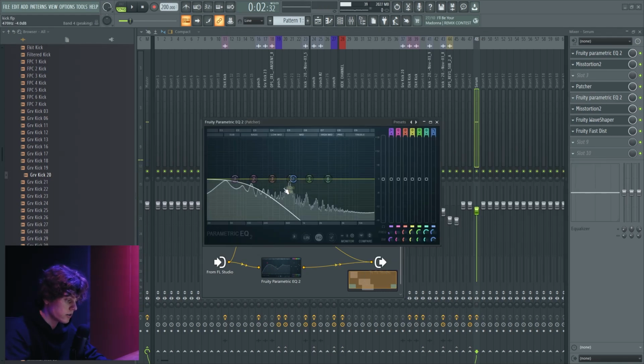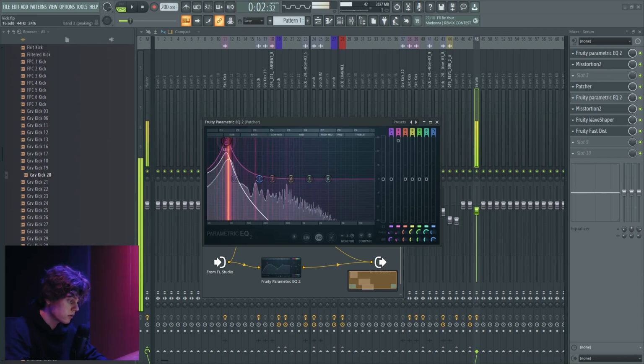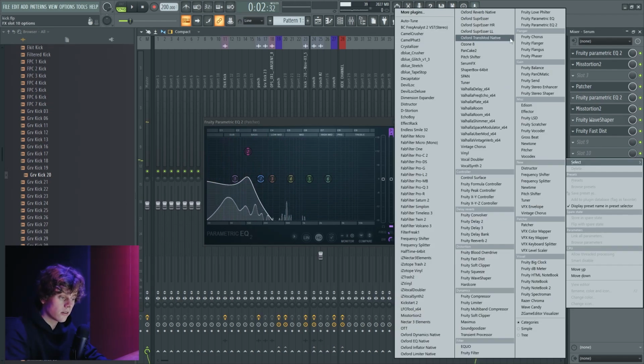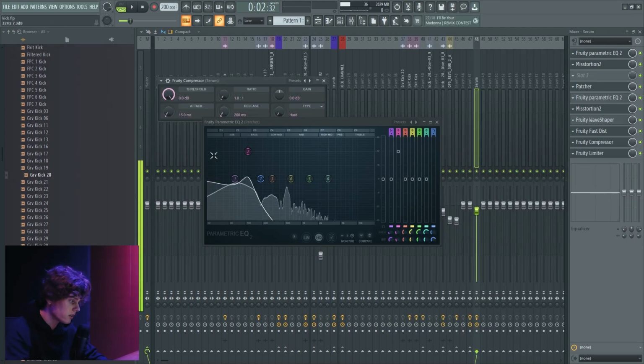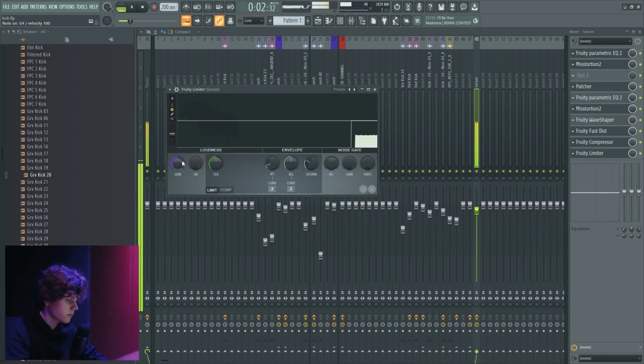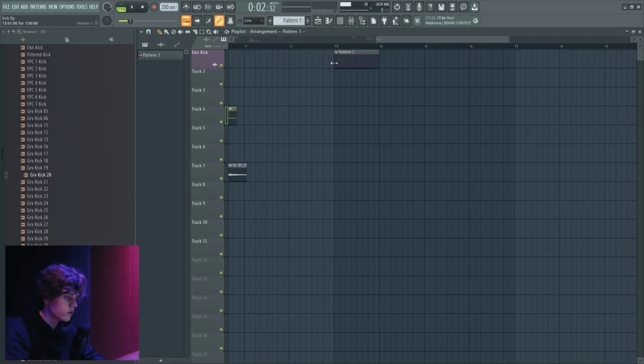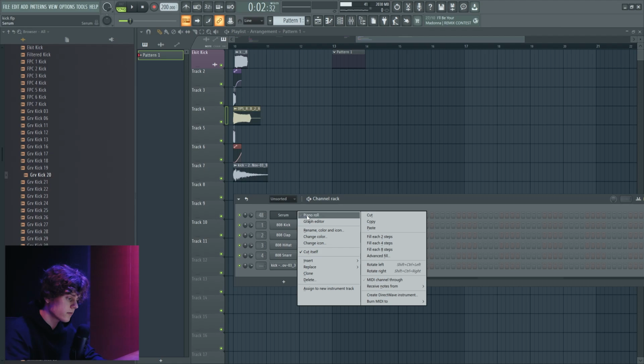We can change the bass too. Then at the end, you can add a little bit of compression, not too much, and a little bit of limiting. That's pretty nice. Now we have this uptempo kick going on.